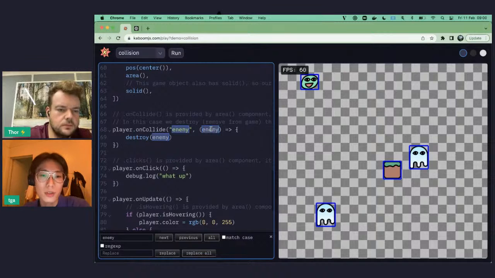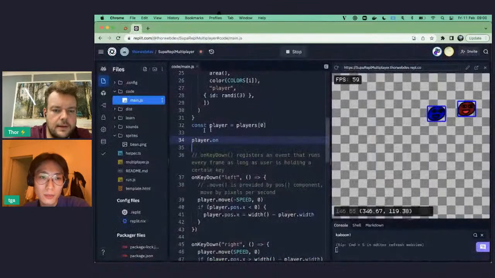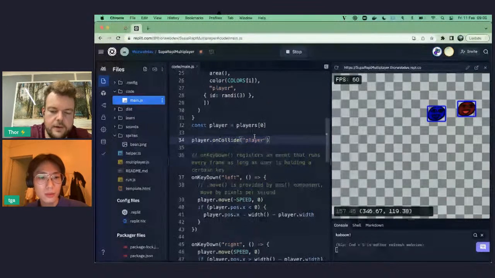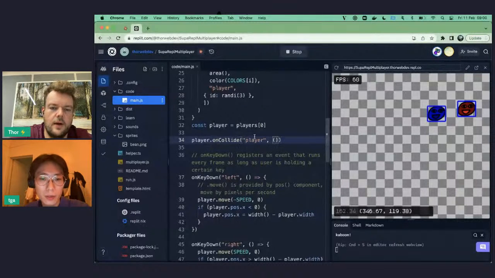Yeah, that's right. Nice, I like that. So anytime our player collides with any other player, we want to trigger this function, and then we'll get our, maybe we just say C player, or collided player.